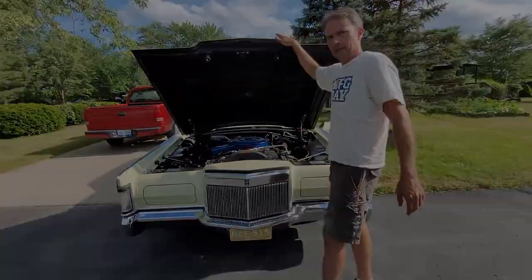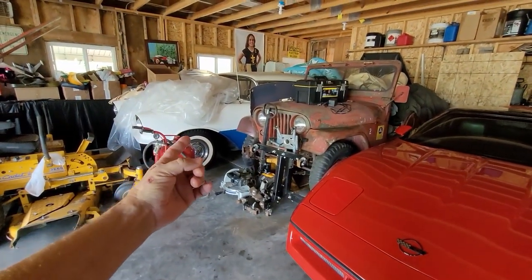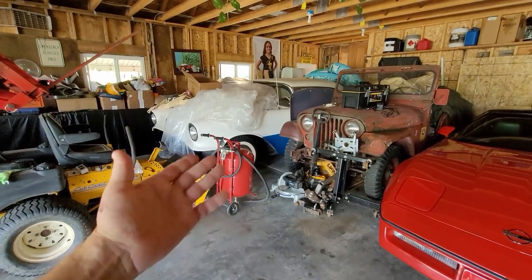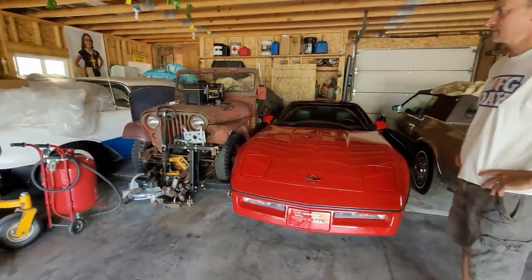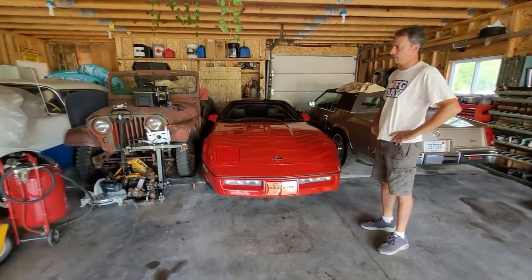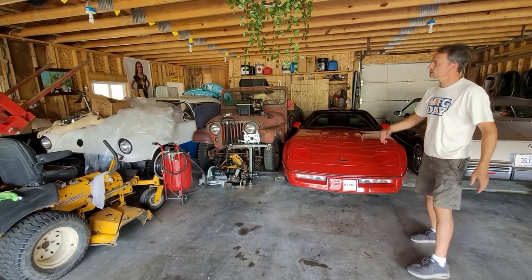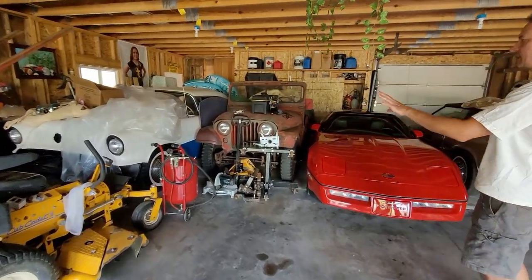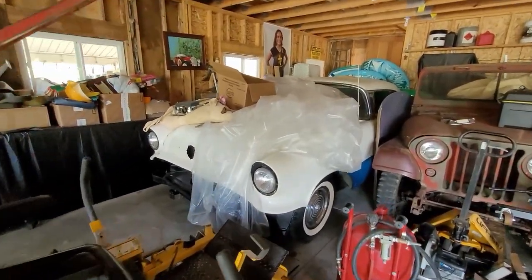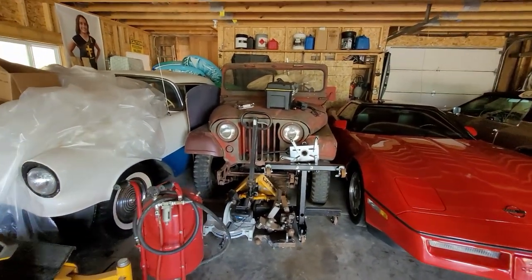So here we go — the free Corvette and his Oldsmobile '56, right? Yeah. And that thing's a running driver. Yeah, it does run and drive — you can drive it and then die in it pretty quick. Without brakes it's kind of dangerous. The Oldsmobile is great. I bought that from my uncle — he had it since '83, and then I bought it maybe five years ago. It's only got 49,000 miles. It's really nice, not a bad body on it, but it does need a total restoration to make it right, so I got to pull it off the frame. The front end was redone once, then it got away from them, so I'm going to do the rest of it.